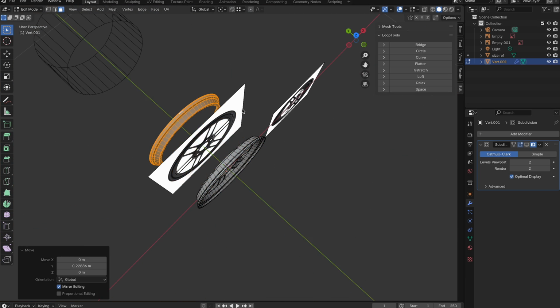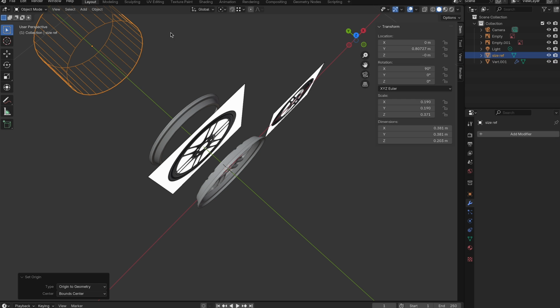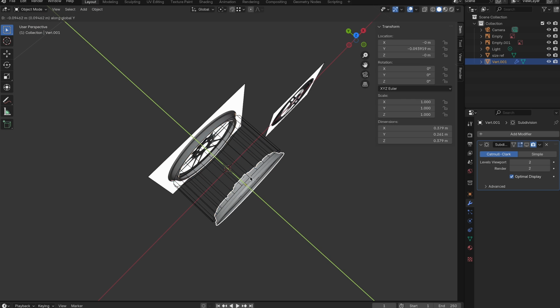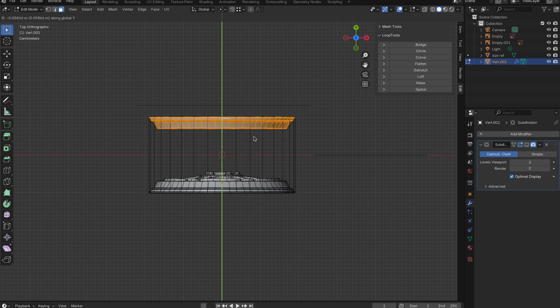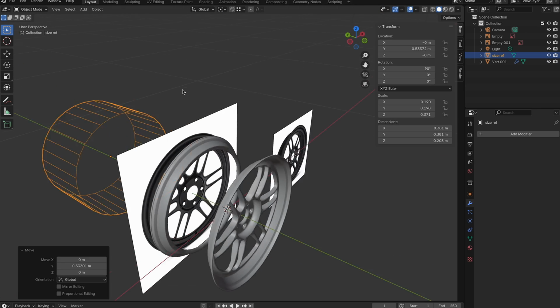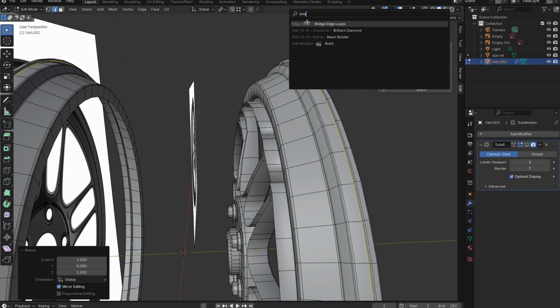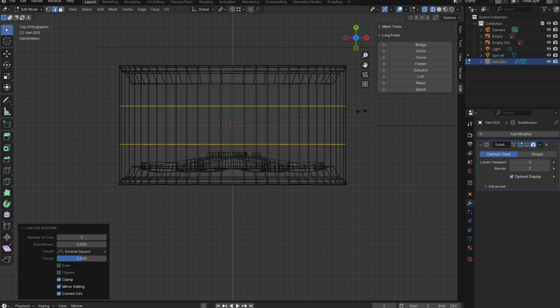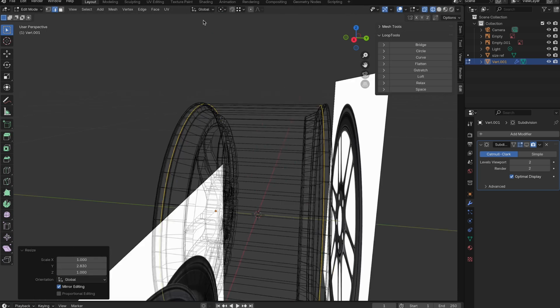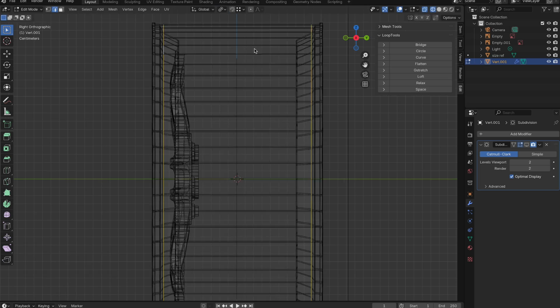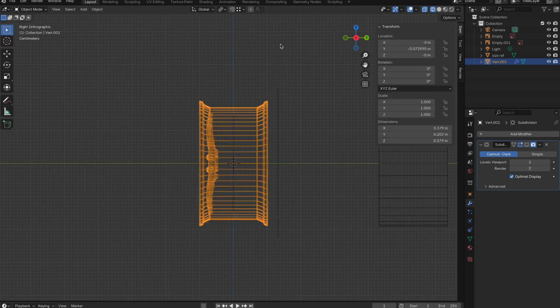So we're going to select the outer edge, duplicate it, and scale it on the Y by -1, and that's basically going to mirror it for us. Then I'm going to bring that reference that I made much earlier for scale in, and just align it so that I know that it's about the right width. Then I'm going to grab these two edge loops and use bridge edge loops to fill between them. Then I'm going to put a few loops in, and I'm going to start modeling out the rough shape of the inner part of the wheel.